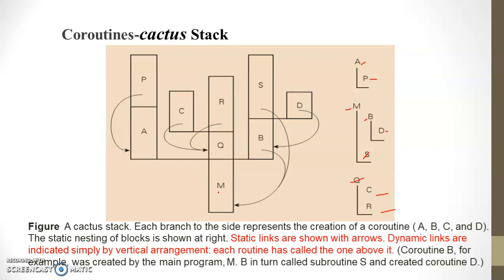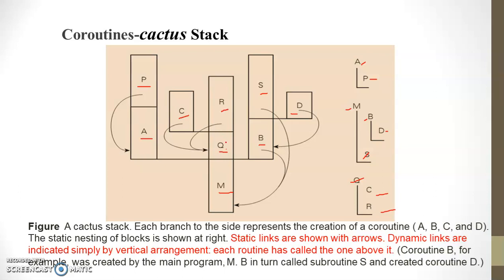The arrangement is like this: M calls subroutine Q and creates the coroutines B and A. Coroutines are created in the form of a branch; a branch indicates the coroutines. Then Q calls the function R, creating the coroutine C. B calls the function S, creating the coroutine D. A calls function P. Calling functions forms the vertical arrangement.